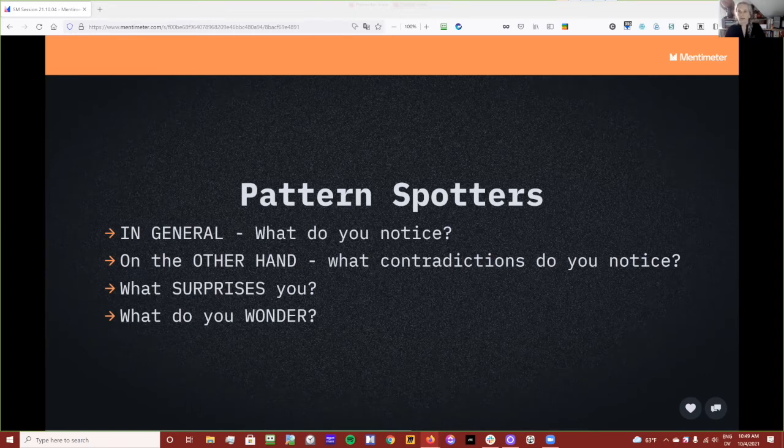So the last piece of this is what we call at HSD a set of pattern spotters. This is very simple, very accessible, but it's just a set of questions that we use when we're looking at anything that seems complex and big and overwhelming. How do we begin to break it down and see what there is to see there? Or in other words, sometimes I'll show people a map and they're like, patterns, I don't know what you're talking about. There's too much moving around. What do you even mean? So this is stuff that we can apply to a social system map.